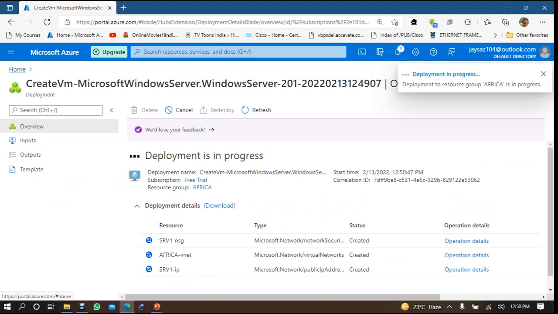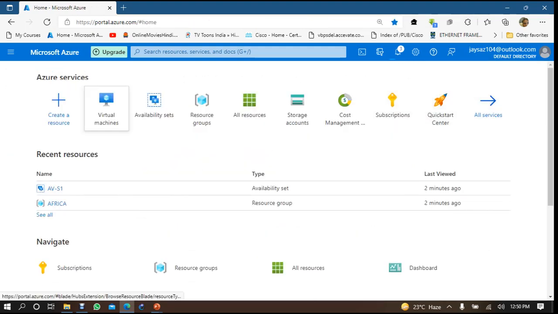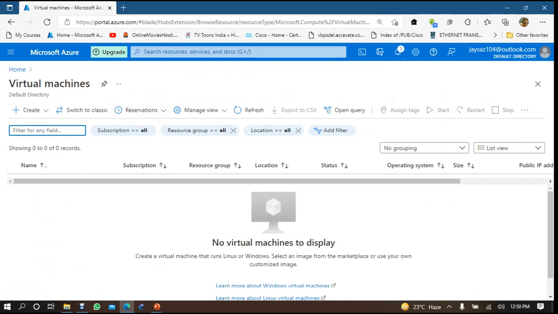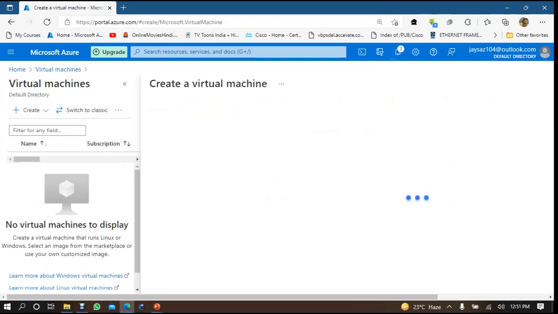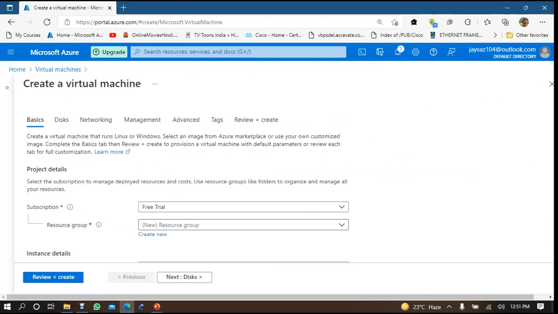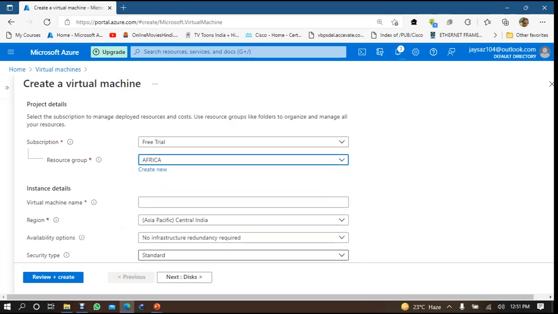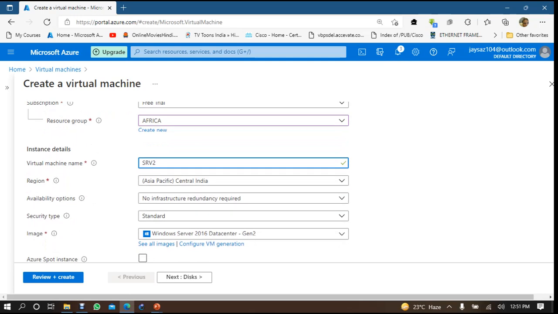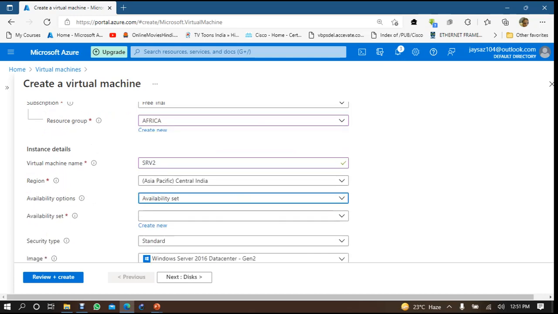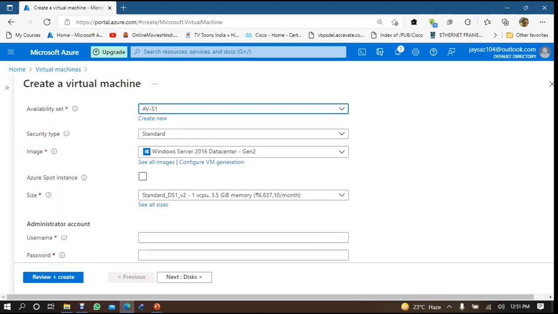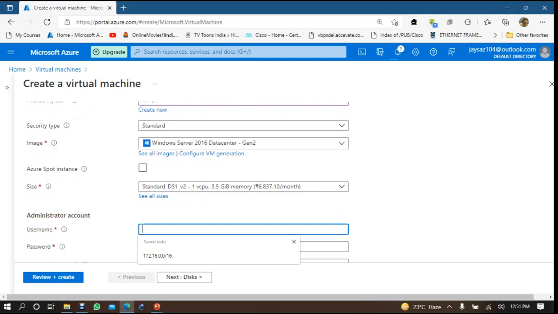Now again come to home and let's create the second virtual machine, because we need 3 virtual machines to understand this lab. Click on virtual machine. Same resource group Africa, virtual machine name SRV2, availability set, and select the set name, server, username IT2.